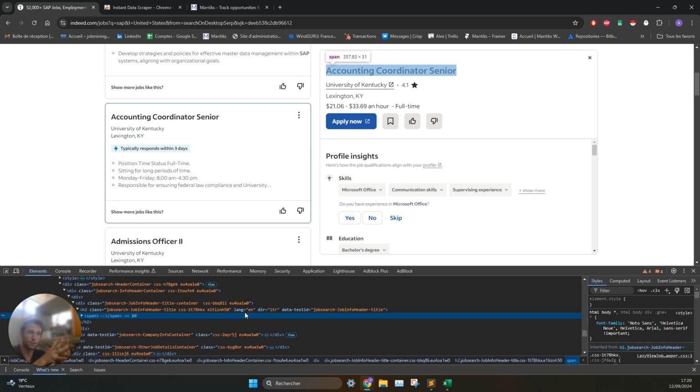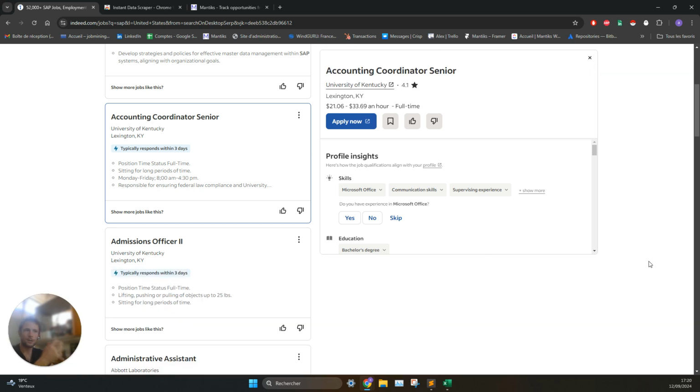You just identify the pattern inside the source code of the web page, and you exploit it inside your algorithm. I won't go into more details because this video is not about that, just to talk about hiring intent, which people it's used for, and how we can use it. So yeah, it would be the first method.